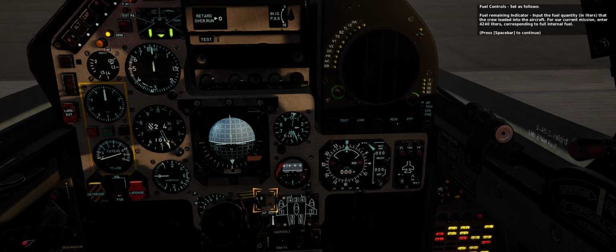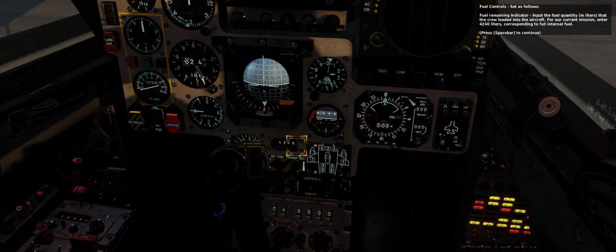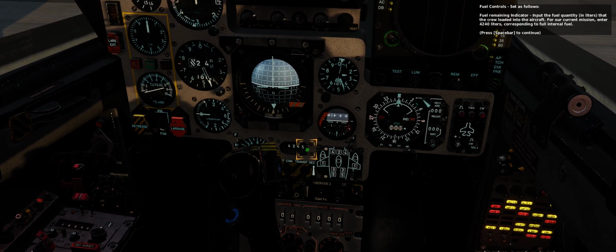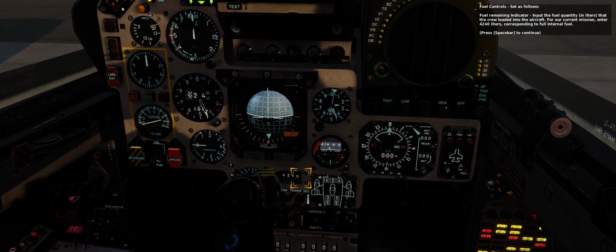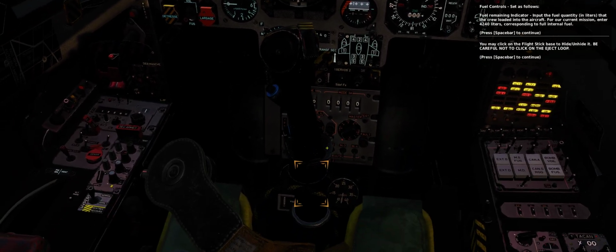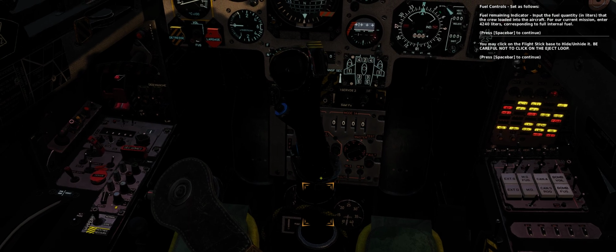Fuel controls, set as follows. Fuel remaining indicator, input the fuel quantity, in liters, that the crew loaded into the aircraft. For our current mission, enter 4,240 liters, corresponding to full internal fuel. You may click on the flight stick base to hide or unhide it. Be careful not to click on the eject loop.